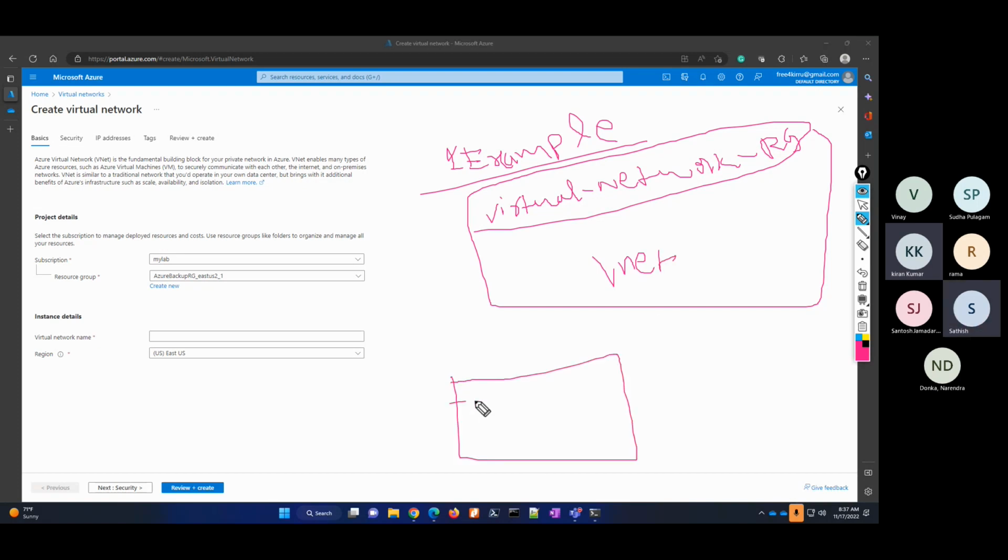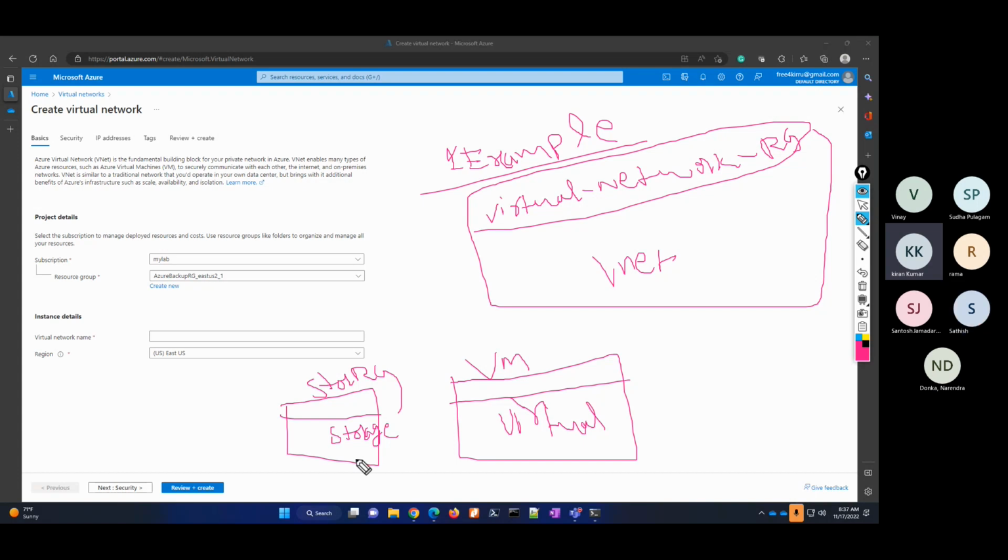One more RG is for virtual machines, keeping only virtual machines. For storage purposes, one more resource group is created, the storage resource group, keeping only storage services. So you can create n number of resource groups and keep resources accordingly. There is no restriction to keep resources individually, as a group, or as different varieties of resources. There is no problem at all.